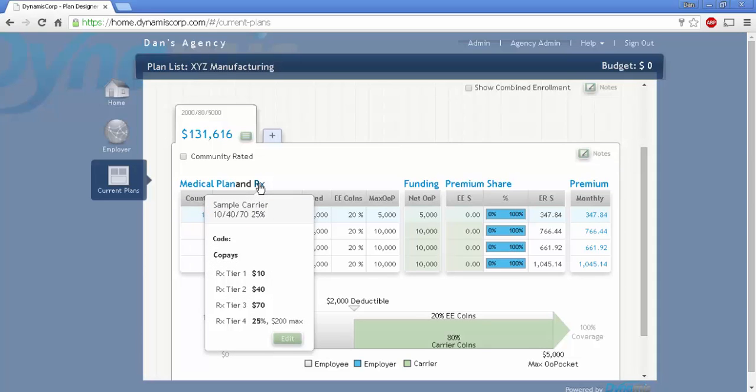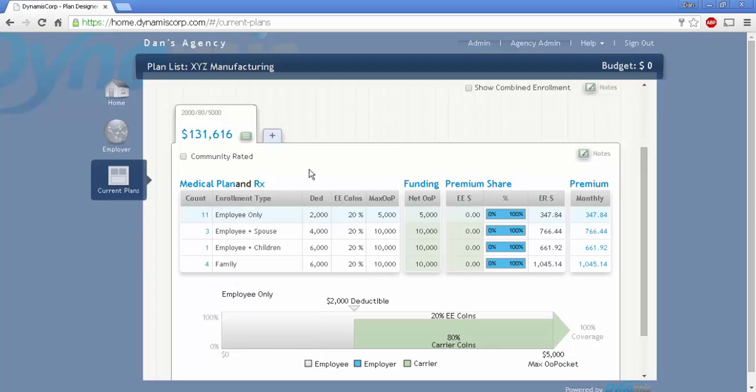It's a recurring theme that we're going to give you access to information, but we're careful not to put too much on. We really learned early on in our employer research that it wasn't about how much information we could put on the screen. It was actually the other way. Less was more. It was how much information could we remove but still allow all the components needed to make decisions. So again, when we're not talking about RX, I can click on RX and collapse that information.